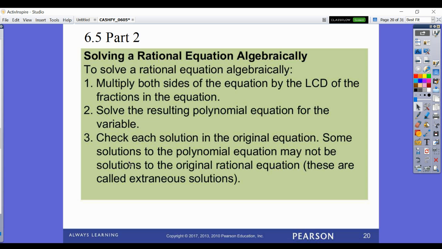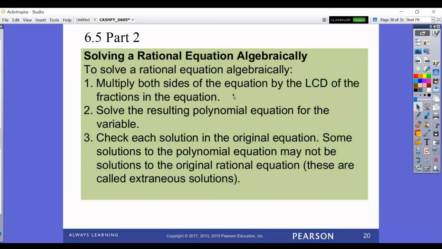All right, college algebra, lesson 6.5, part 2. So now we know what a rational function looks like, how to find its vertical, horizontal, and slant asymptotes. So we're going to step aside from graphing them and look at solving them algebraically. We can still use graphing to help us solve a little bit. If you have your calculator handy, that would be good. But we're going to step aside from that and do algebraically first.